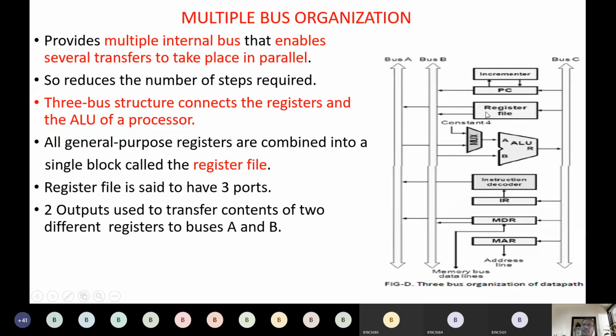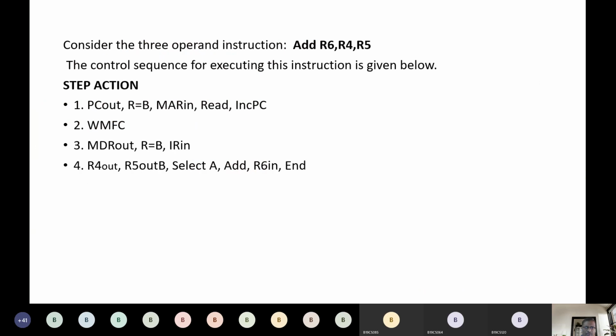Data can flow at a time from 2 registers to bus A and bus B, one register to bus A, another register to bus B, and these are the output data flows from these registers. And for input data flow, you can see from bus C, any one of the registers can take input out of all these registers. Okay, this we already seen.